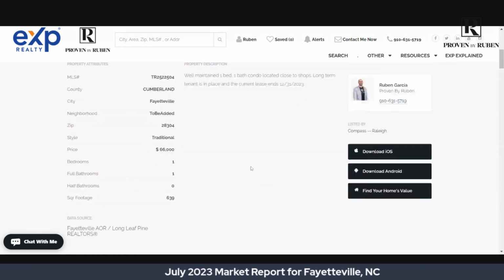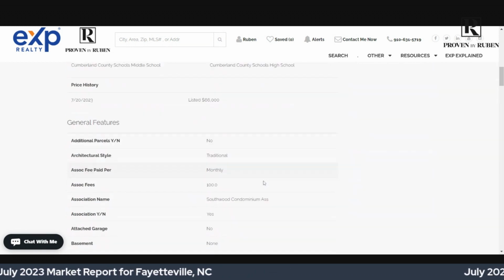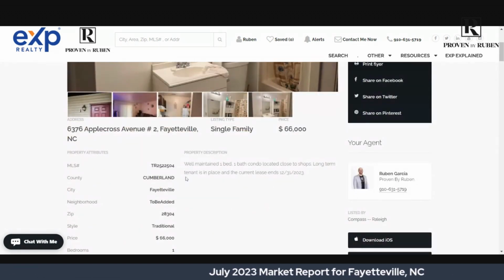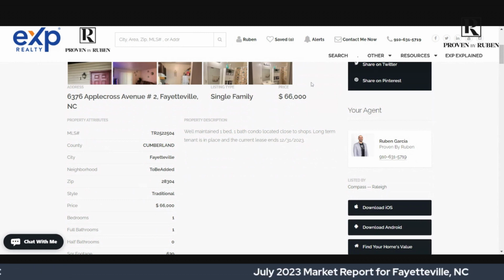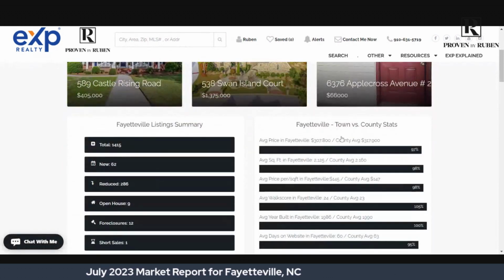So sometimes the tenants aren't the most helpful, but I mean, you have to do what you can, right? To get into these properties. But man, there's no information even on the neighborhood. Although obviously you can look this up. Anyways, we'll jump out of this. I just always like to show you guys. I say always, I've actually never done that before, but I think I'm gonna start doing that.